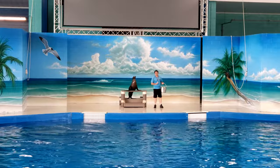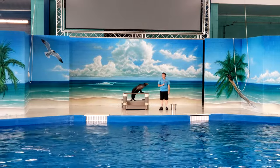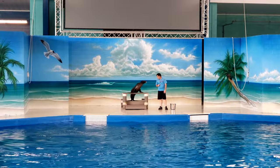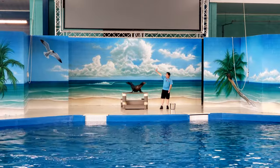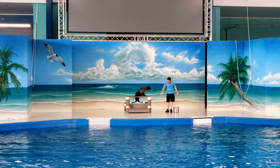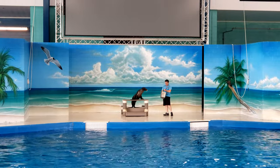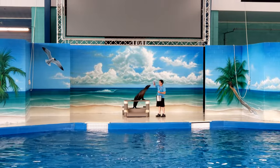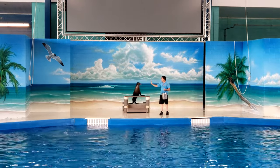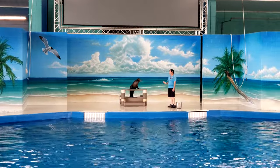So if Katie can do this on the count of three, she proves to us that she is indeed a California sea lion. But I'm gonna need everyone's help to count with me. Ready? One, two, three. Let's give it up for Katie. And with that, Katie proves to us that she's indeed a California sea lion. And I can't think of a better way to celebrate this little identity crisis than with the victory dance. So Heath and Katie, whenever you're ready, why don't you go ahead and bust a flipper.